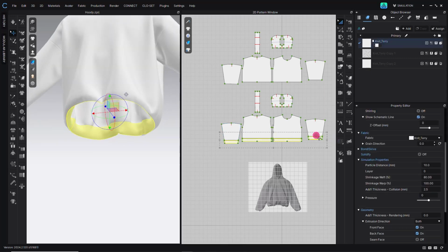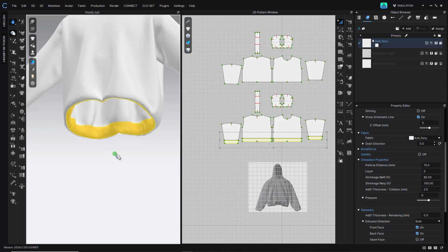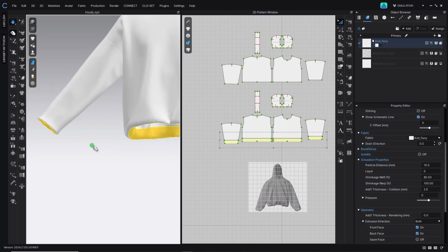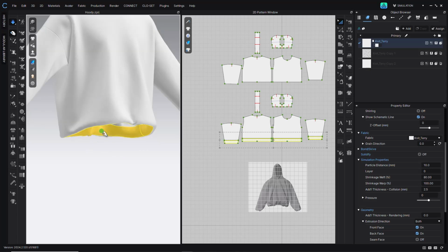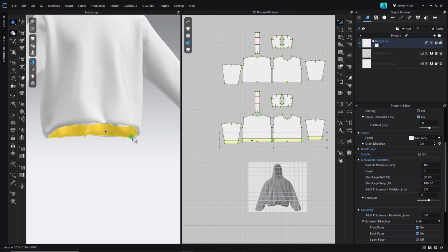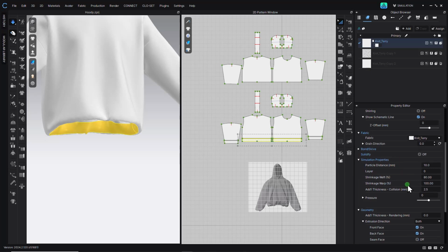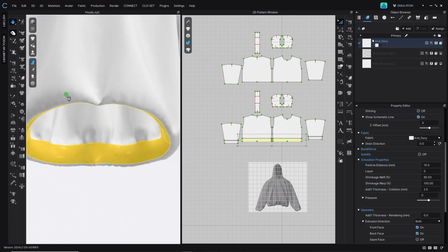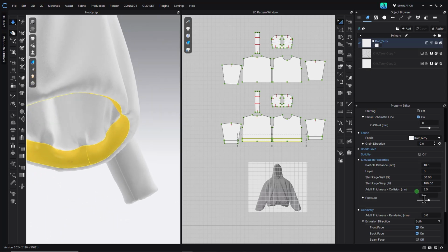What you need to do is the rib, you need to make shorter. So I'm going to strengthen that to start, just so it has dominance over the external fabric, and then it's going to pull it in. And what I'm going to do is change the width of this. I'm not going to do it physically. I'm going to do it on the shrinkage weft. So I'm going to bring that down to 60, which looks fine. Let's bring it down a little bit more, I think.